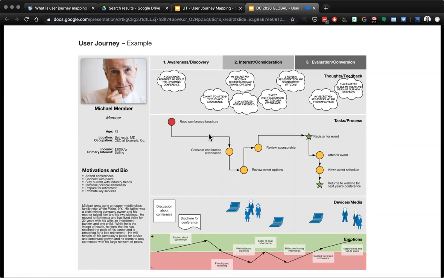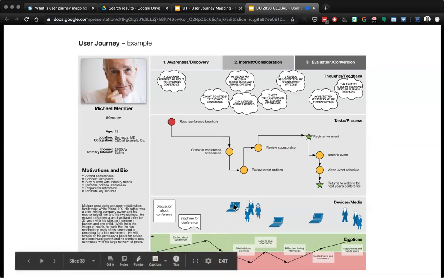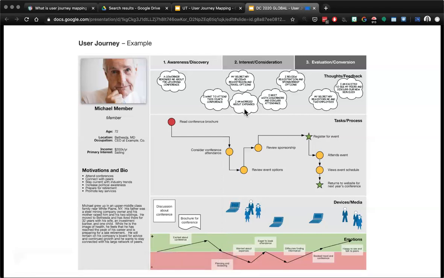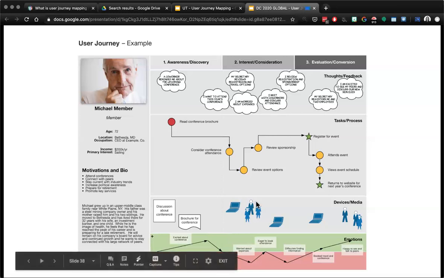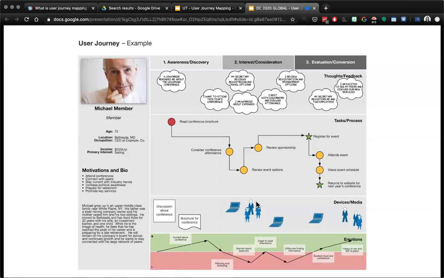So then he moves into more the consideration phase. You know, he wants to attend this conference this year. He considers attending. He starts to move more to a neutral emotion, you know, planning and reviewing. And then he takes a look online for travel options. He becomes a bit worried about expenses. You know, he has both the thought and the feeling for that. He reviews different event options. He talks to coworkers about attendance. So see, there are touch points that are both electronic and human that are valid here. Some of that you have influence over, some of that you do not have influence over, at least not directly, maybe indirectly. He reviews different registration and sponsorship options.